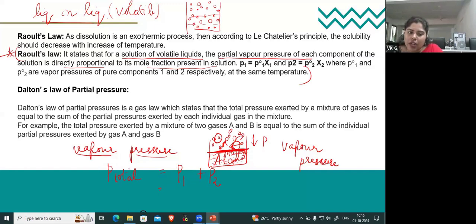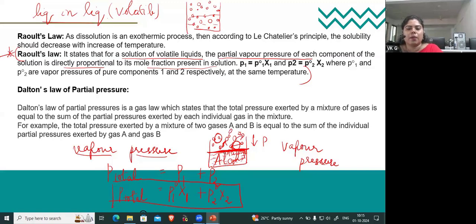So this is according to Dalton's law, but if we apply Raoult's law, they said that it is directly proportional to the mole fraction of the solution. That means the pressure in the pure component into the mole fraction of the first one, that is alcohol maybe, plus P2 naught, that is the vapor pressure in the pure form, if you take only acetone, into its mole fraction. Okay, so it is directly proportional to partial vapor pressure and mole fraction of the solution. So this is given as the expression for Raoult's law, that is P total is equal to P1 naught x1 plus P2 naught x2. This will be the expression for Raoult's law. Okay.